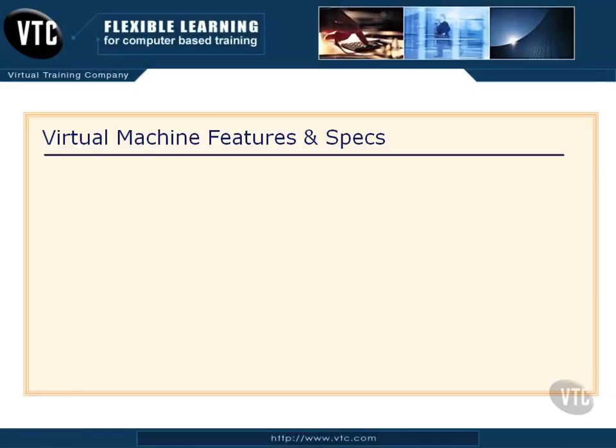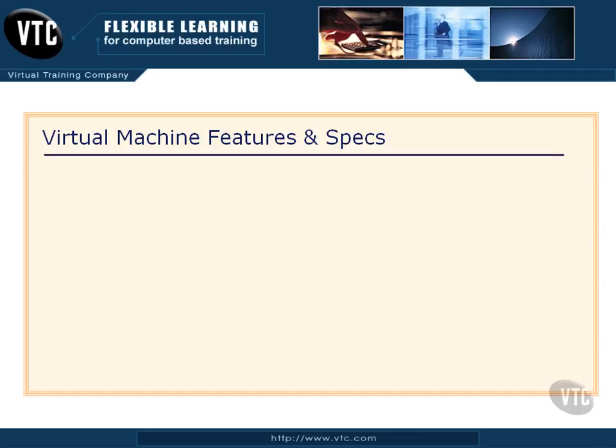Now let's talk about some of the features and specifications of a virtual machine that you create using VMware Workstation. This is going to be a two-part video. In part one here I'm going to get started and talk about some of the features and specs, but we're going to go basically hardware by hardware as we go through here. And there are some very interesting things you need to know about Workstation, so we'll work through these.